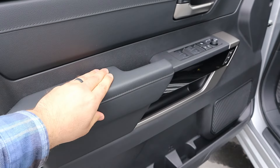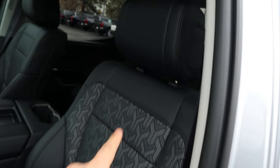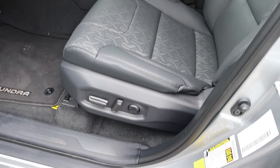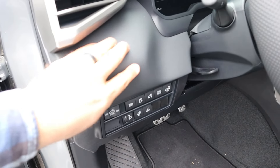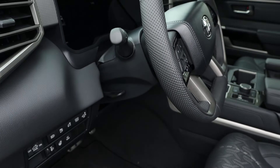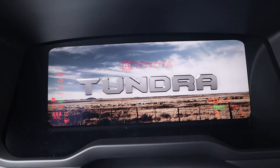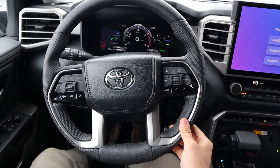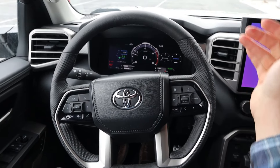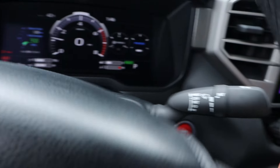Looking at the front door panel, there's soft touch here and down below. All of our window controls and mirror adjustments — the mirrors do power fold in. You've got your memory seat function and blind spot monitoring for the mirrors. There are 1,345 pounds of payload. Here are the front seats — look at that cool design down the center, all our adjustments on the side, and you get these fancy pedals with this package. There's a heated steering wheel. There's also soft touch in the dash and the steering wheel is manually adjustable.